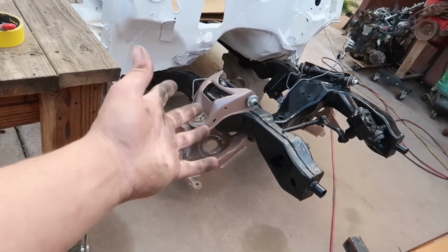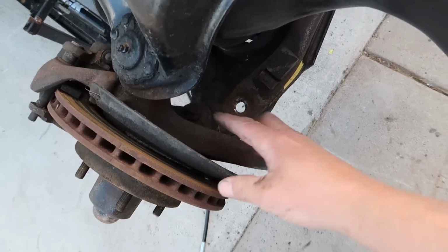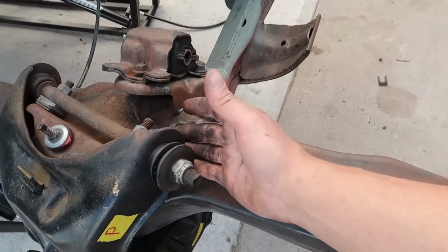So I went through everything on that, got all the old dirt and grime and everything. Oh, actually, those are brand new control arms now I think about it. We have a whole nother set out there. Anyhow, that's besides the point. Do I tear this apart right now, as in pop all these ball joints and everything? Or do I just unbolt the upper and lower control arm and take it all off as one assembly?